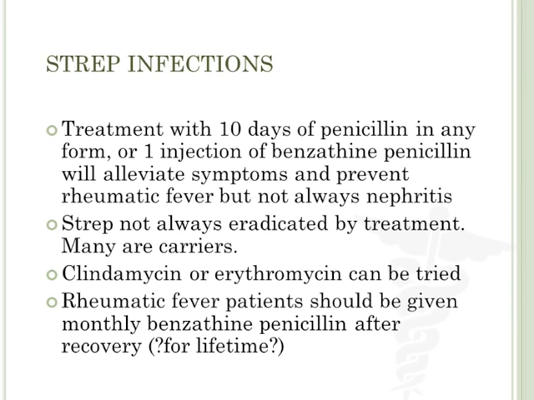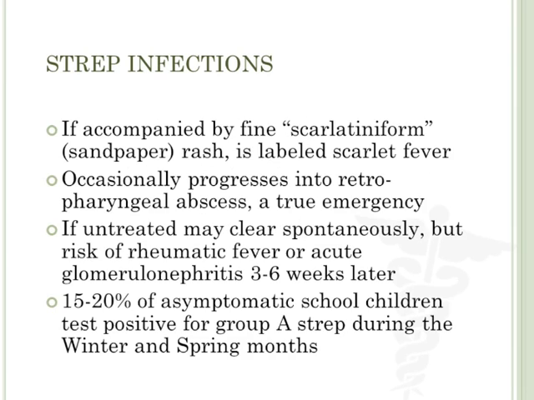Hey, Jeff? Yeah. I want to ask you, going back, you don't have to go back on the slide, but on a slide previously, you said that 15 to 20% of these children during the winter, at the very bottom there, were asymptomatic. Do you think that they are just colonized with group A strep? Yes, they're just colonized with it. So those children would not go on to develop, like, rheumatic heart disease? Well, the thing is, we don't know. We don't know which ones are incipient and may have a subclinical infection, but many are just colonized, have no symptoms whatsoever. Yes, sir. But they're spreading it to the other kids in the class or their siblings. Yes, sir.